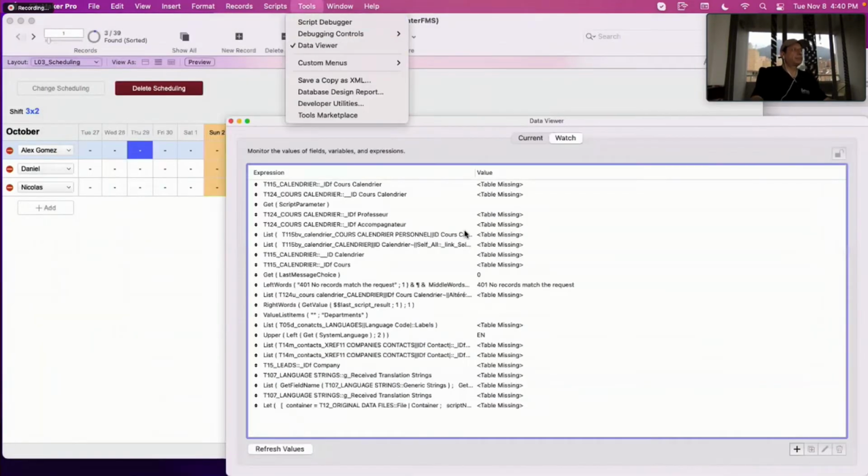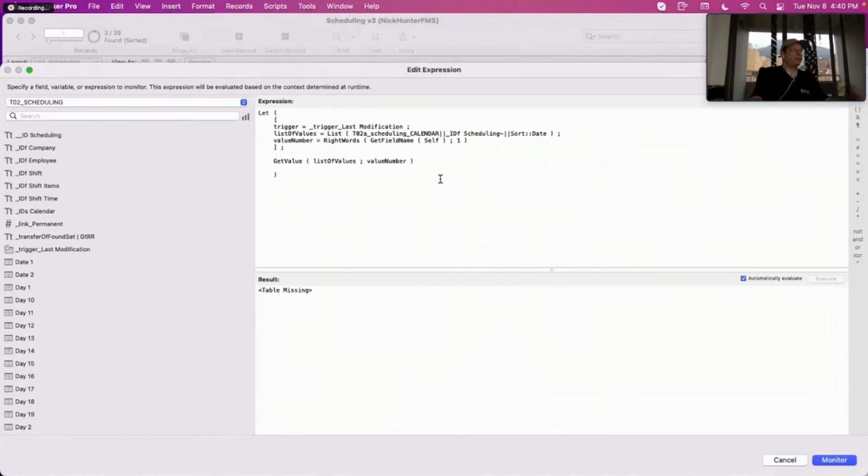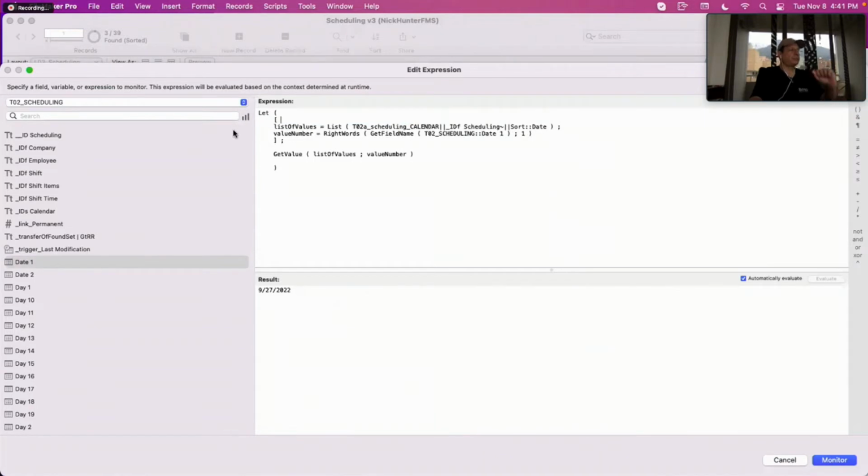I'm using the name of the field itself to get the right value. Let's say the field name is date one. If I select date two, it selects from my list the second day.